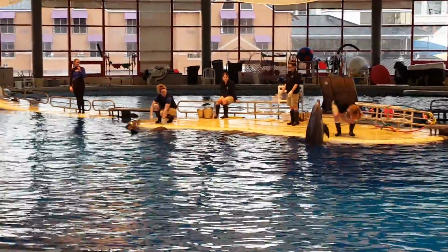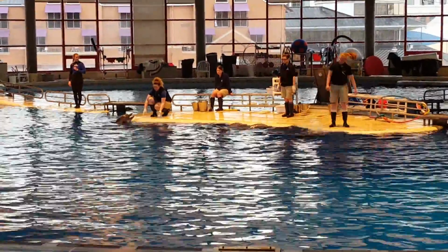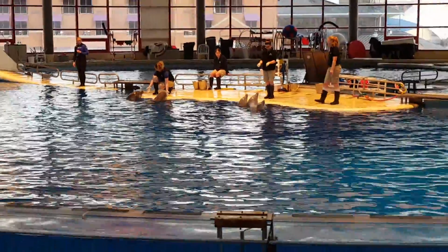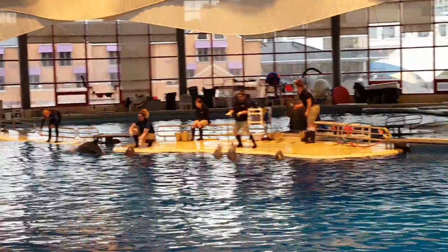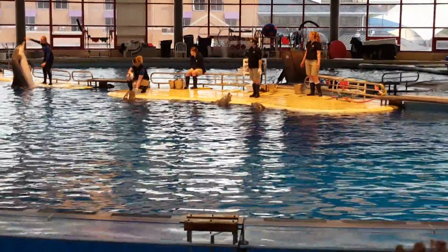Now, like I said, they use body language, so we're going to show off one of the behaviors we're actually training right now with one of our dolphins, Nani. This behavior is something called a breach. This is something that you can see dolphins and whales doing quite often out in the ocean. Now, breaching can be used for hunting and also for communication. And a breach is when a dolphin comes out of the water and lands on one side of their body. So check it out over on your left side.